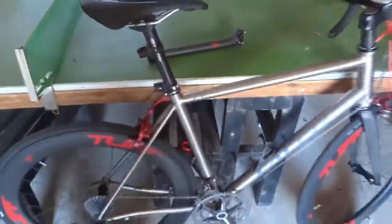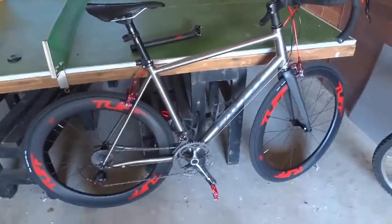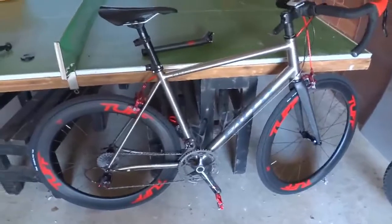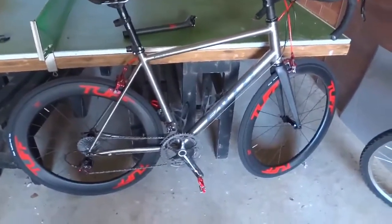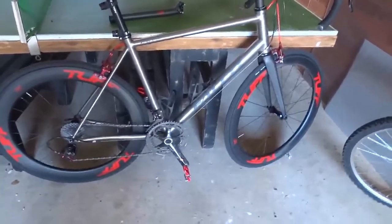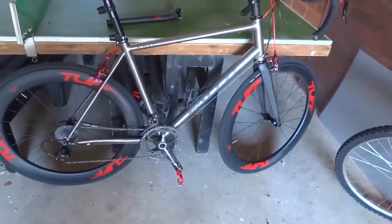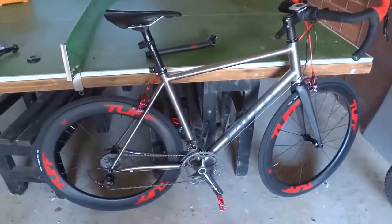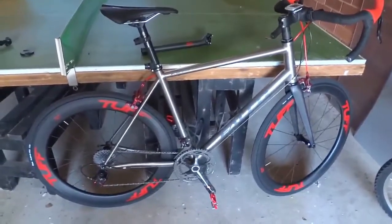Now, the other thing that's extremely important is the position of the saddle in regards to your leg geometry, because that's how you generate power. If you don't have your leg geometry right, you could get knee injuries, and you could also be working really hard but not actually putting the energy into the cranks properly. I've got quite long cranks, and I've been testing that for a while. That's not a critical factor. The factor is the height of the saddle and the position fore aft.